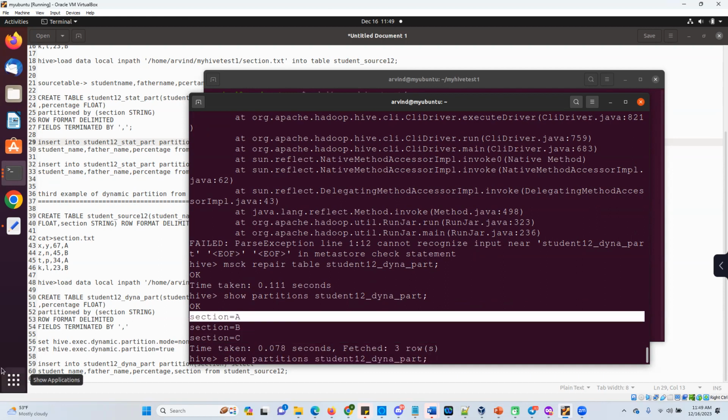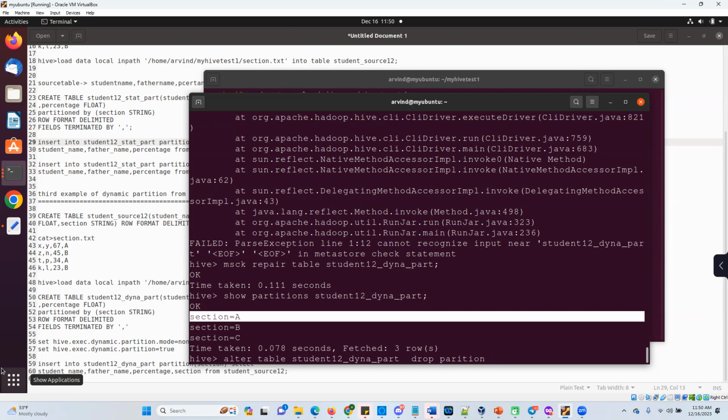In the same way that we have the alter table add partition command, we will do it on the student 1 2 table. Alter table name drop partition. It is easy to remember the command: alter table name, whether you do add partition or drop partition.